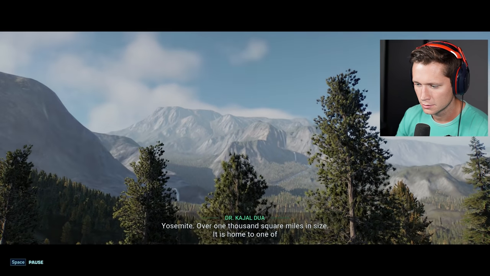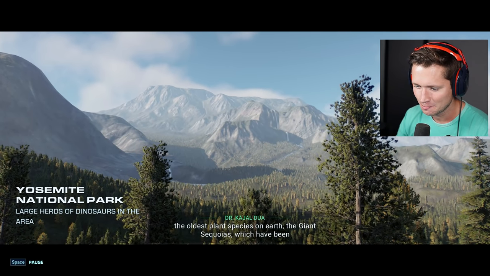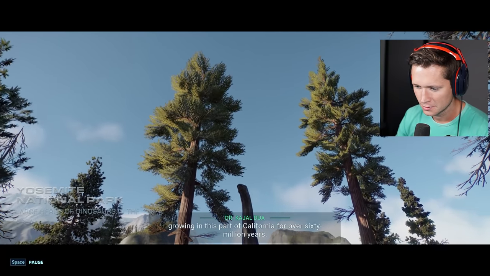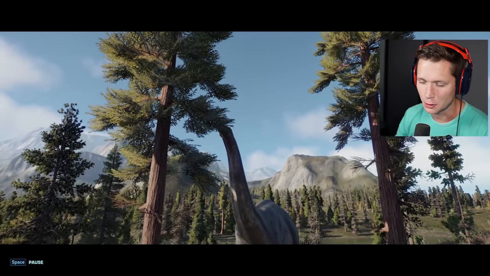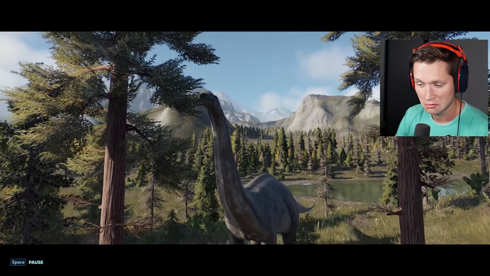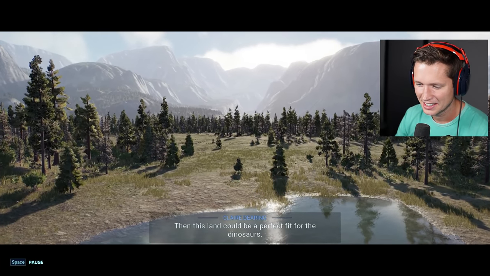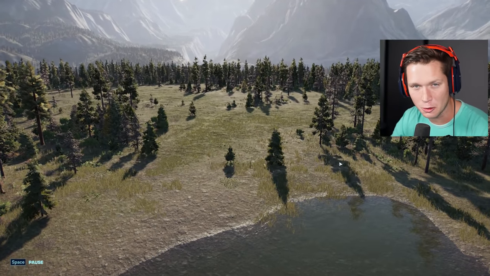Yosemite. Over 1,000 square miles in size. It is home to one of the oldest plant species on Earth, the giant sequoias, which have been growing in this part of California for over 60 million years. That's pretty cool. That could be our connection. What's drawing the dinosaurs here? The sequoias are familiar, part of their genetic memory. That's crazy. And this could be a perfect fit for the dinosaurs. They remember the trees.